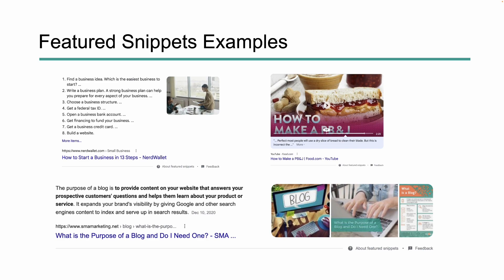Here are some examples of three types of featured snippets. We've got a list — like how to start a business — giving you the top eight steps, though the site lists 13, which means as a user you probably want to click in and read more. You can also get a video featured snippet, like how to make a peanut butter and jelly sandwich, where Google has identified people want to watch how to do this. Or we can have a text snippet — one that we've earned for our brand — where Google pulls text from our site and bolds the content that answers the question, along with an image carousel pulling images from multiple sources.